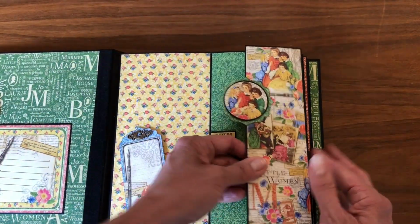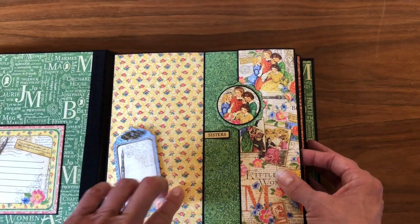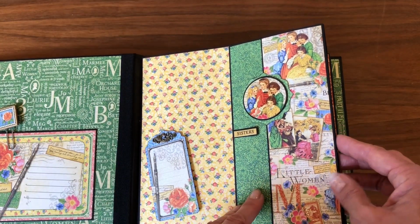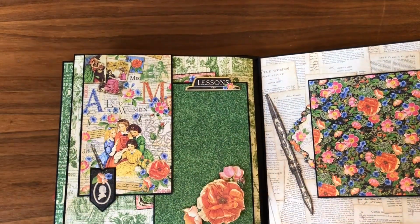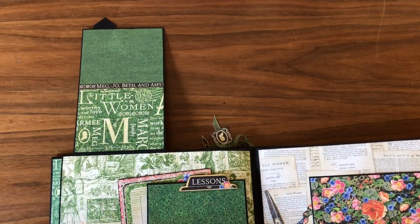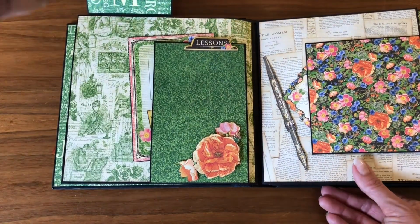Okay, this is a great way to use some of your papers that you've trimmed off the main pages. Most of these wound up being the trim pieces from my 12 by 12. And again, that's what I did here too. This is a flip. Flips up, lots of photo space. This is just part of the tags and pockets.